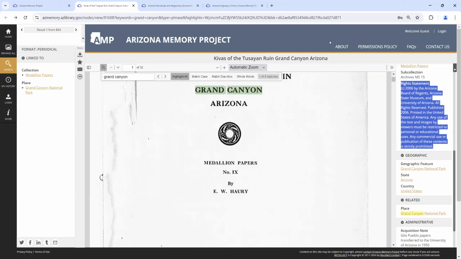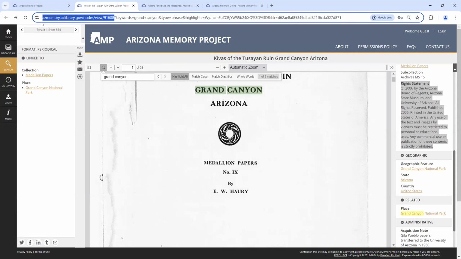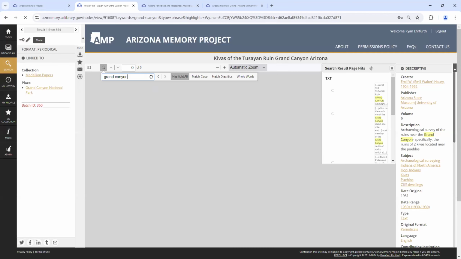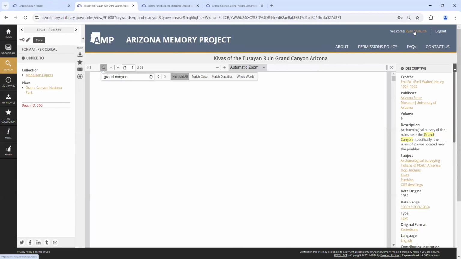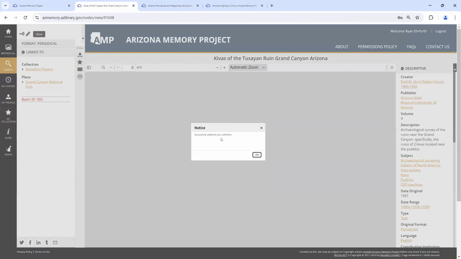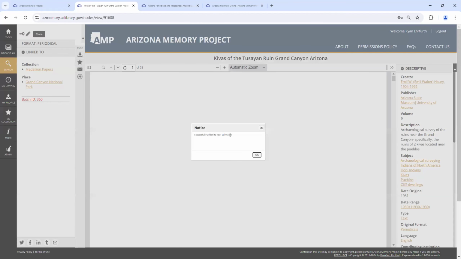That's using the item. So I will go in and log in as me, so you can see what bookmarking will look like. All right, so I'm logged in as me. You'll see some other tools like admin things. Ignore those, you won't have access to that stuff. But just for the purposes of this exercise, add to my collection. And again, you don't have to be an admin. Anybody with a member account can do this. Click on that button, successfully added to your collection.